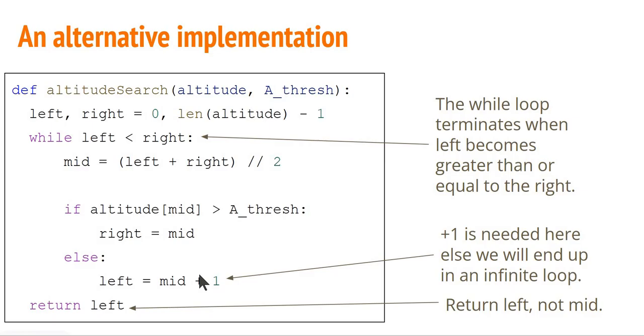Now this is something interesting again. Right is being set to mid, left is being set to mid plus 1. We'll see why this is significant and how this works. In fact, we'll see later on that not having this will cause an infinite loop. And finally, you notice that the return value is not the mid, but in fact the left. Again, we try to understand this by the working of the code. So let's run this code and see how these pointers are moving so that we get a better understanding of how this whole thing works.